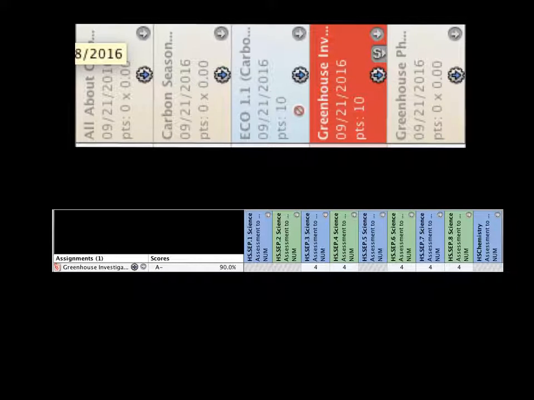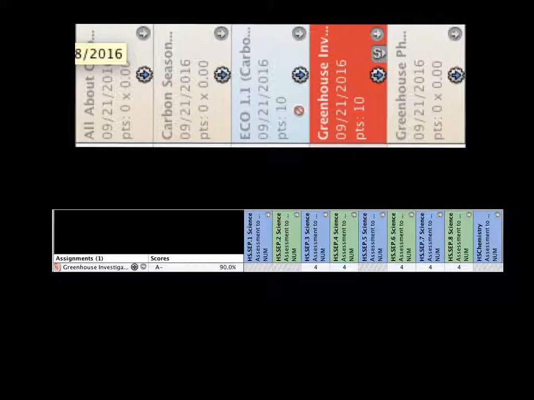So with that in mind, I'd like to talk through the gradebook a little bit. The pictures that I have here are actually from my gradebook, and so they will look different than what you see when you look in your students' grades. However, I still feel like it's useful for me to show you these so that when you look at your gradebook, you can understand better where the grades are coming from and how they work.